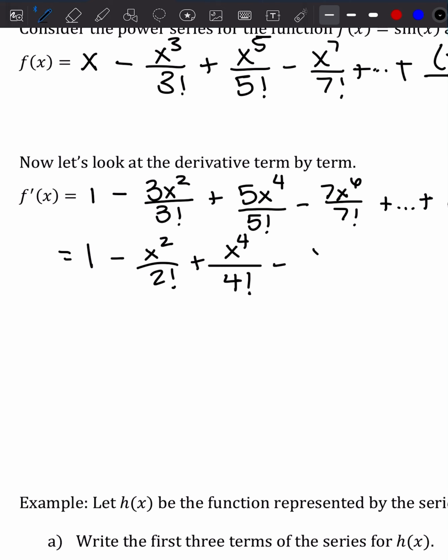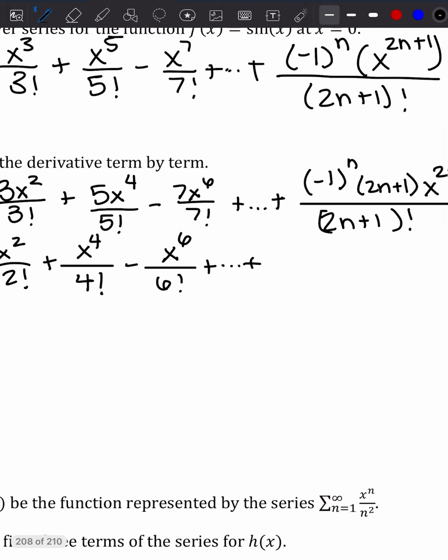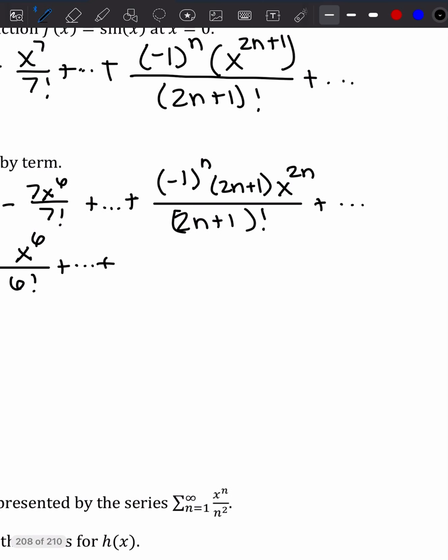I have 7 on top, 7 factorial on bottom. So 7 is going to divide with 7, but I still have 6 times 5 times 4 times 3 times 2 times 1. So this is going to be 6 factorial. And that's going to happen all the way to our general term. In our general term, negative 1 to the n stays. There's nothing that can cancel out with it. But we have 2n plus 1, and we're dividing by 2n plus 1 factorial. 2n plus 1 is a part of 2n plus 1 factorial, so I know I can get rid of that first term, just like all the other ones. So what we are really dividing by is taking away that one term, so we get 2n factorial, and we keep x to the 2n power.